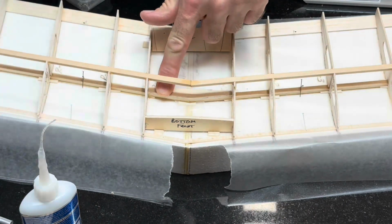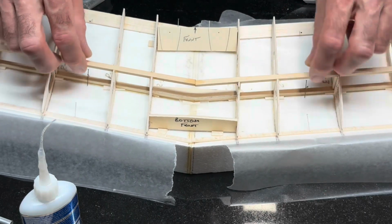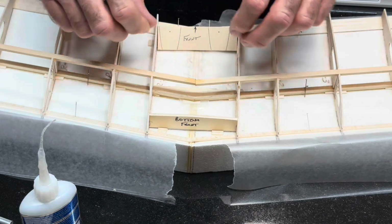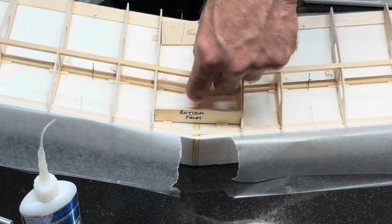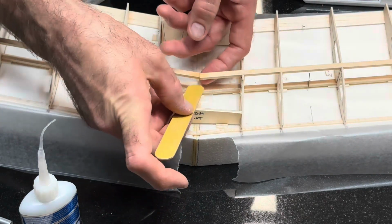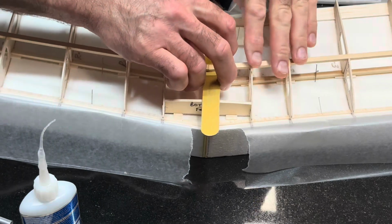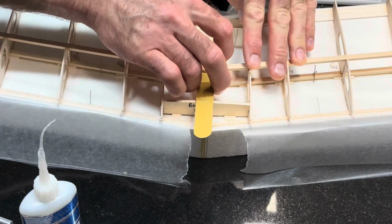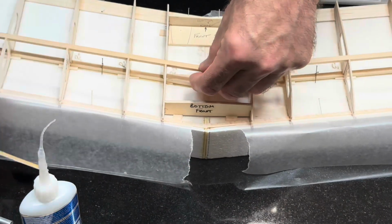The fit and finish of a scratch-built wing is so much better than a kit wing, too. All the parts fit just perfectly. Now I'm going to sand the bottom of this to make sure it's flat.